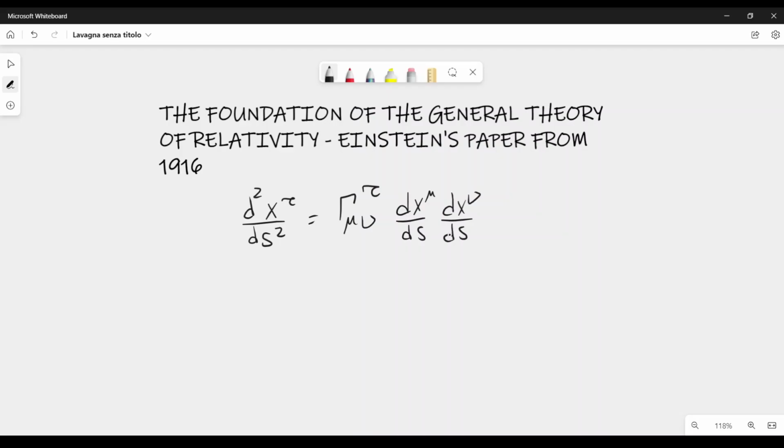In other books, as I have said multiple times in the previous videos, you see this gamma symbol with a minus sign, but according to how we have defined this gamma symbol, and if you go back and check other videos, you will notice this, you will find that gamma here is written with a different sign.